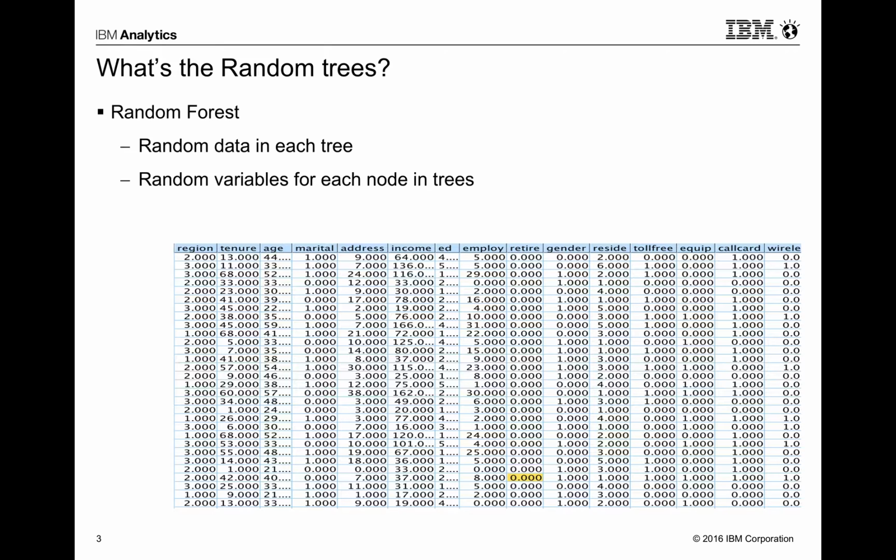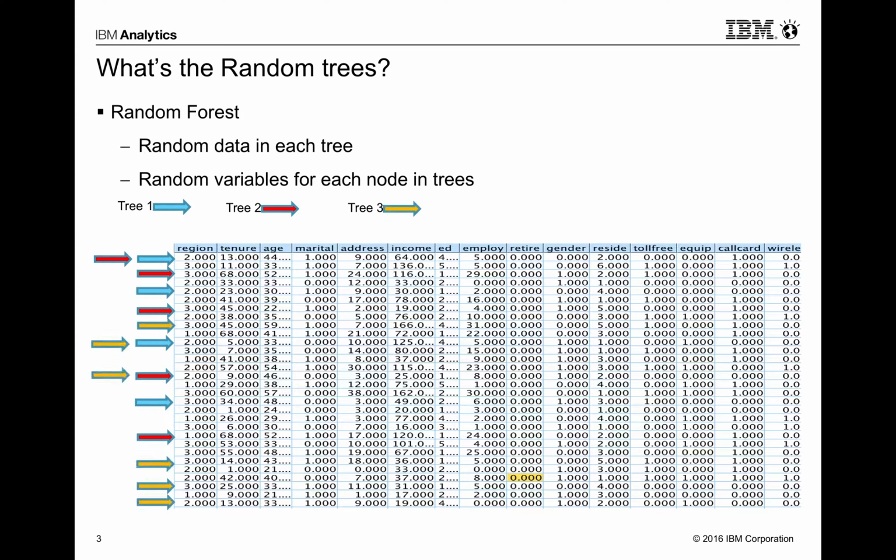The random forest has two dimensions. The first dimension is data. It uses different data in each tree. We have many trees, and each tree uses different data, and the data may overlap. We can take a look. For the first tree, for example, it randomly selects 4 cases for model building and learning. The second tree randomly selects 5 cases, and it has 1 case or some cases the same as tree 1.